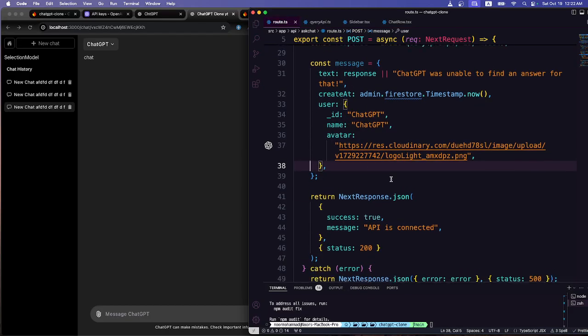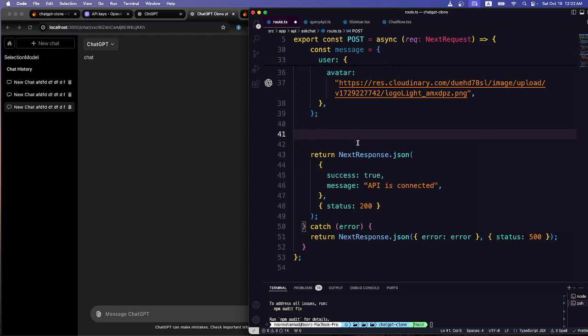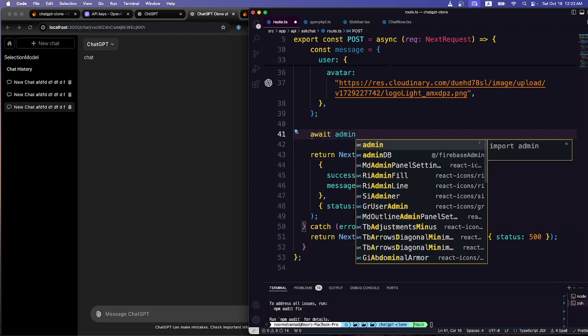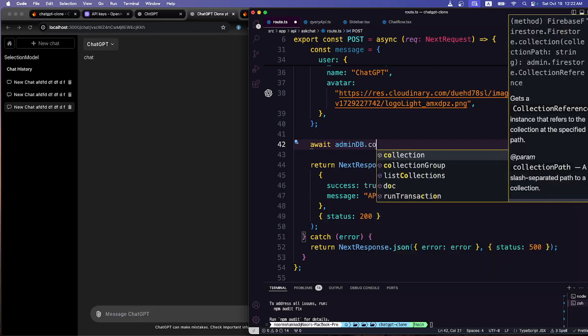So now here we have the message, right? So we need to pass the message within that parameter. But before that, first we're gonna go in our direct with our admin DB, right? Whatever messages we are getting instantly from ChatGPT, we need to pass to our collection, right? So it will be await adminDB dot collection.